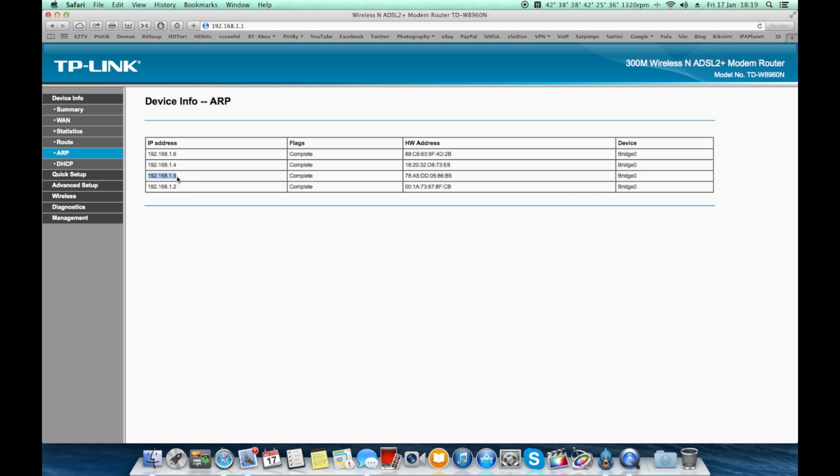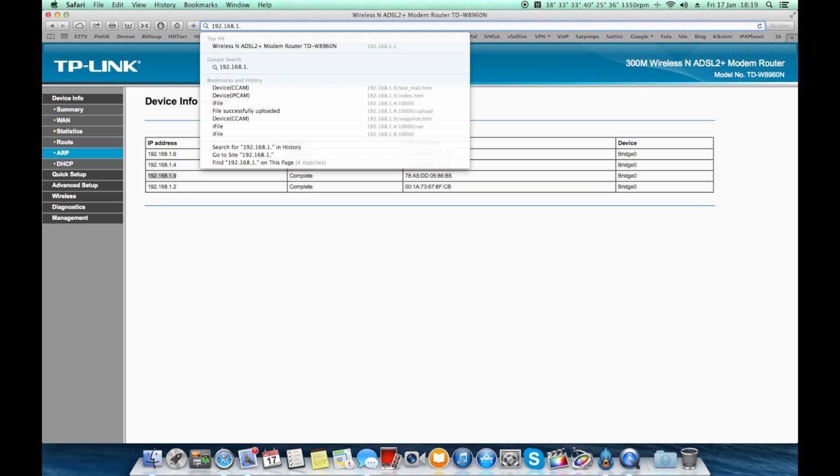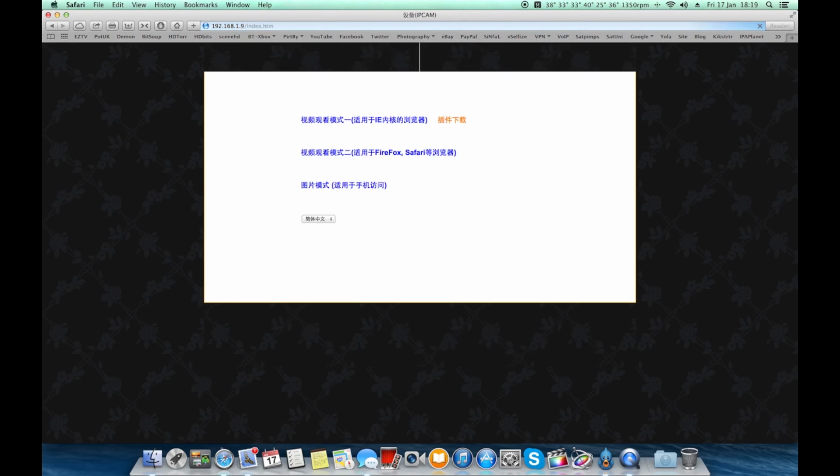So this is a new device that is connected to the network and it's connected by cable. Because if it was wireless, you wouldn't be able to connect unless it knew the password, but because it's cable, it's obviously internal, so there's no need for a password. So now we need to go and put this IP address up here. All I need to do is really just swap the last digit and put a 9, and that's it.